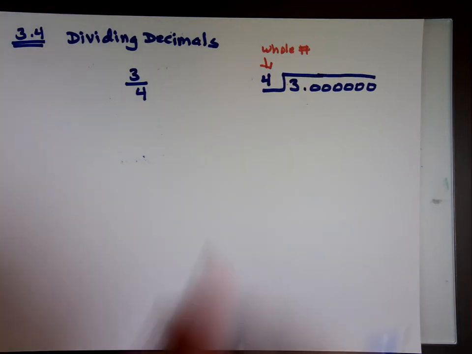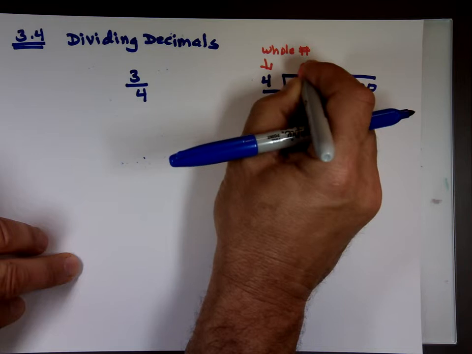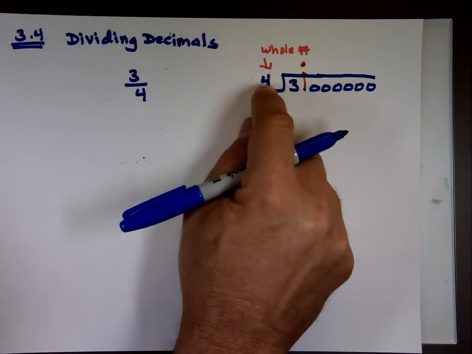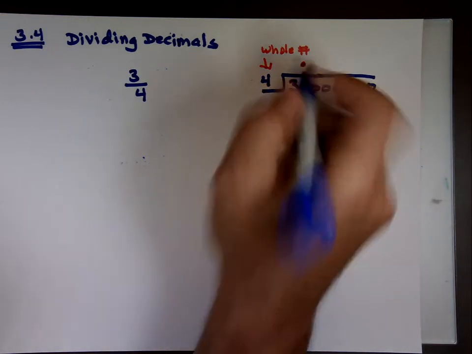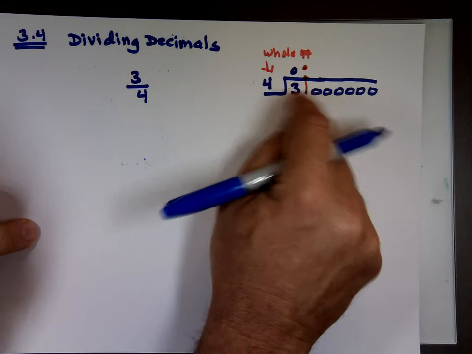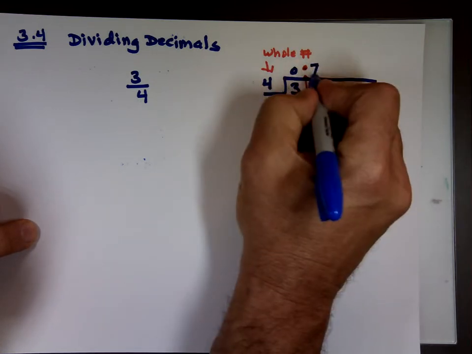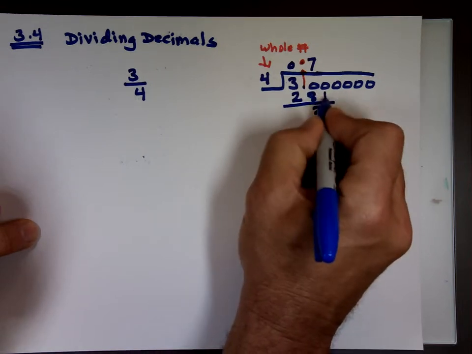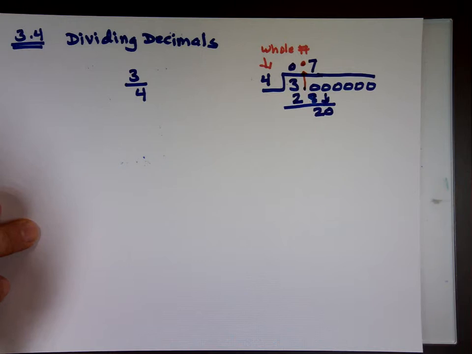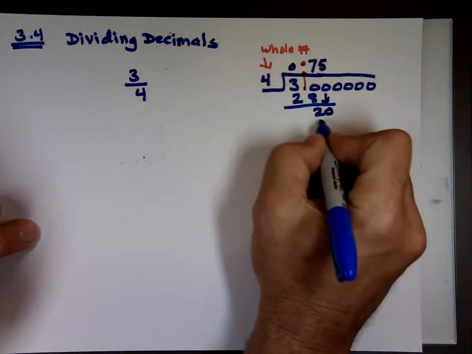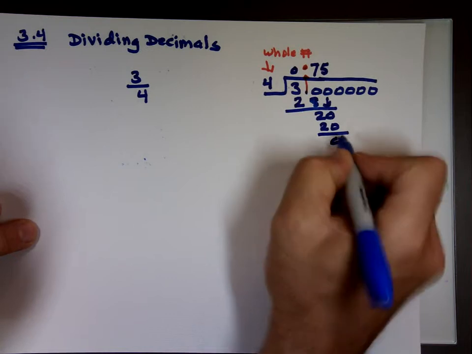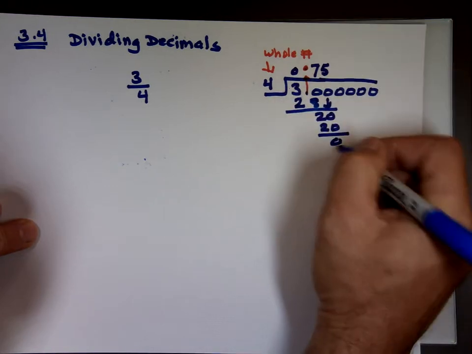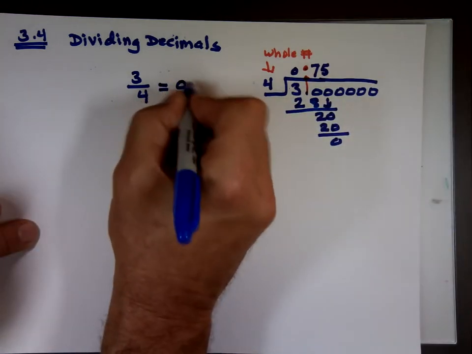So now let's divide. The first thing you want to do is move that decimal point up here, and pretend it's not even down here now. Can you divide 3 by 4? No. Can we divide 30 by 4? 7. 7 times 4 is what? 28. What's the remainder? 2. Bring that 0 down. 20 divided by 4? 5. 5 times 4? The remainder is 0. Now, the rest of these is going to produce what here? 0, 0, 0, 0. So once you have a 0, then you stop, and your answer is 0.75.